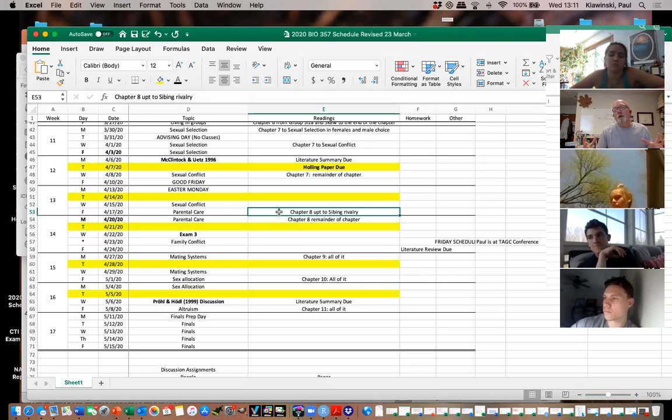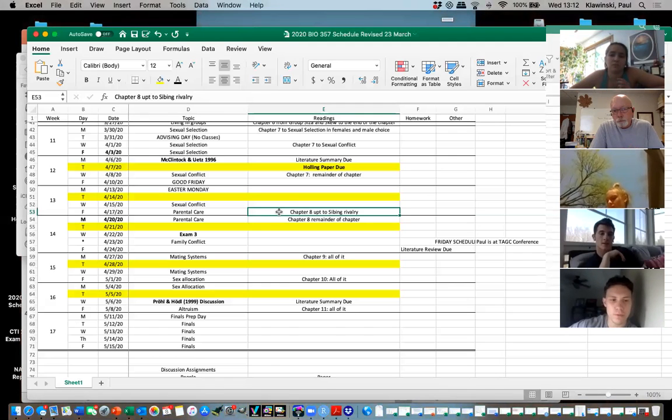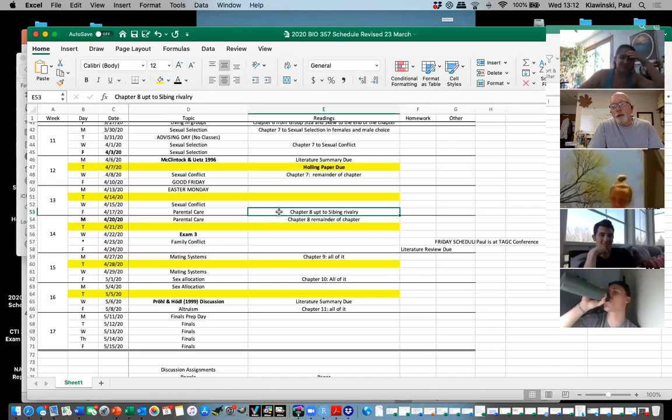But there's this conflict because ultimately, what do your parents want you to do? Be successful. What do they want you to do? Reproduce. They may want you to reproduce, but before you reproduce, they want you to do what? Get out of the house. They want you to move out of the freaking house. And so there's this conflict.